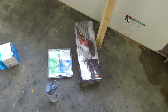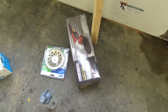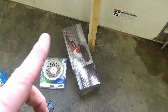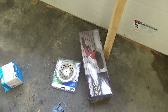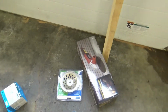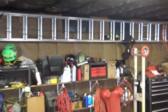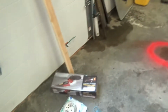And of course I got my respirator, my safety glasses are on my head, and I got a diamond wheel and a grinder. And I bought a new grinder. I have a very good Milwaukee 7-inch grinder, but this thing was $70 and my Milwaukee was like three times that. And this one's got that 1 year return it for any reason warranty, and that's my plan, because I don't want to burn up my super good Milwaukee. It's up there. Grinding this concrete.